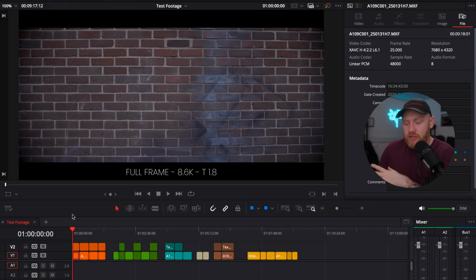Right, so I've made this timeline here in DaVinci Resolve with all the test footage I've been capturing. I'm going to get into some real world examples just after this, and how I found the usability of it and what kind of images we can expect. But first, let's just dive into how this performs if we pixel peep.